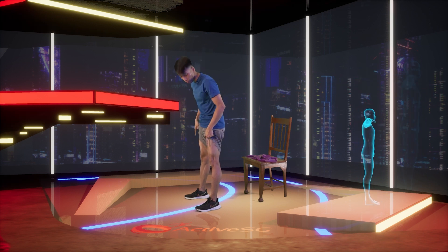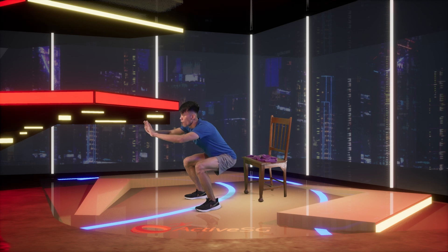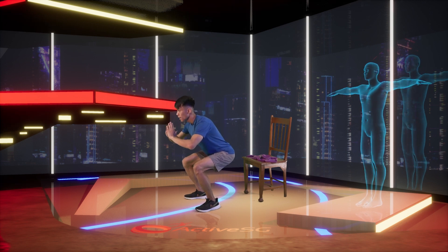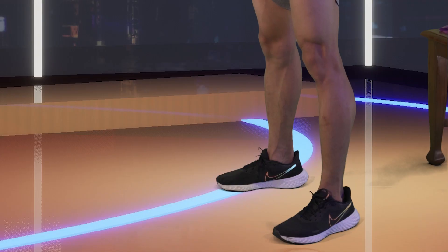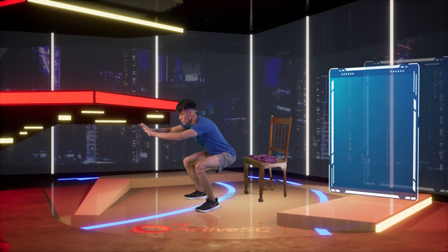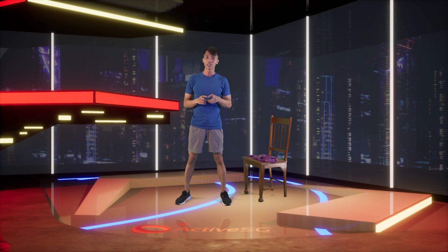Still tightening your muscles as you come up — it doesn't relax. Second rep: go down, squeeze your muscles. Hold — two, three, four, five — up, and still squeezing. Give your butt a good squeeze too. Third rep: down, two, three, four, five — and up, two, three, four, five. Fourth rep: down, hold, two, three, four, five — and up, two, three, four, five. Fifth rep: down, two, three, four, five — and up, squeeze, two, three, four, five. That is how you do your first set of 90-degree isometric eccentric squats.